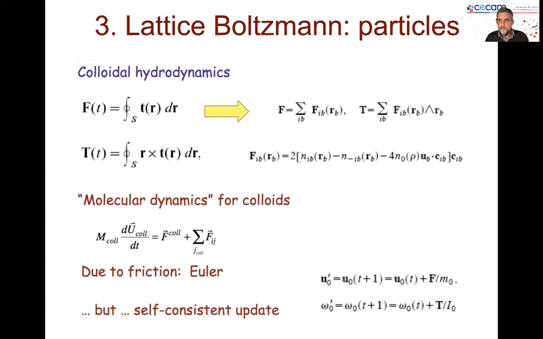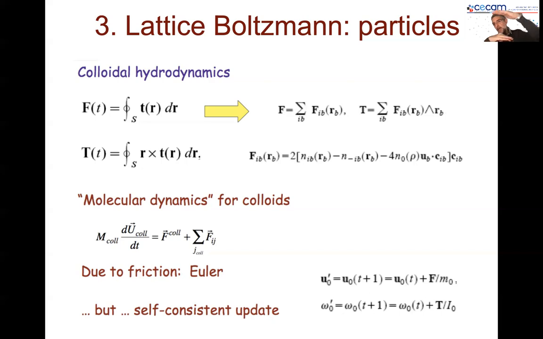There is a certain amount of bookkeeping to identify this list of links because it's changing, but this can be done routinely. That will allow us to have a hybrid algorithm where the fluid evolves with lattice Boltzmann with these specific bounce back boundary conditions, and from there I can identify the corresponding molecular dynamics type evolution for the colloids, with the momentum exchange between fluid and solid done consistently. So now global momentum is conserved, the momentum of the fluid plus the momentum of the colloids or suspended particles, because there is no applied external force. That's the way to move from a liquid to a suspension.